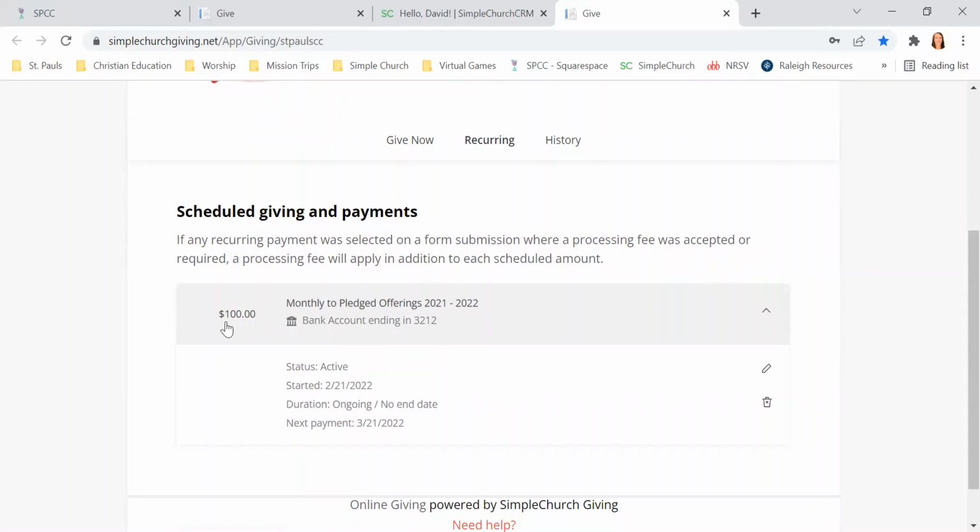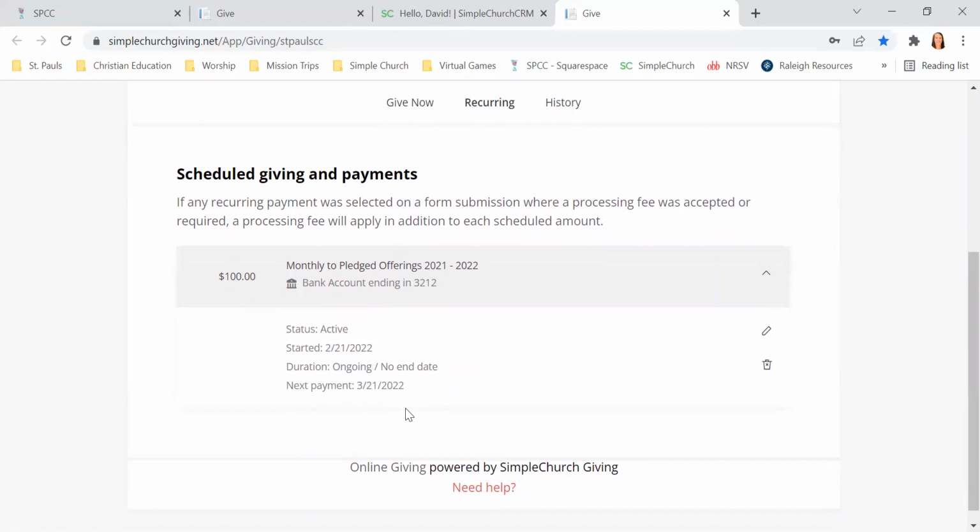So right now I have $100 being given monthly to my pledged offerings. It lists the account that it's coming from, and it says that this is active, it's ongoing, and what date I started the gift, and when that gift is going to come out next, and how long. So I have it set up for continuous.